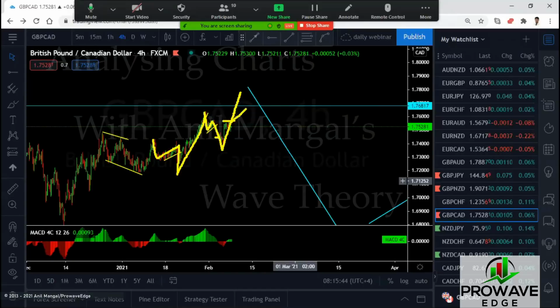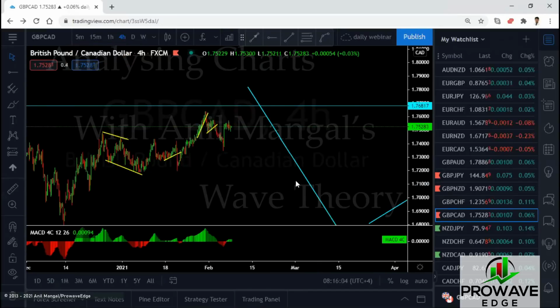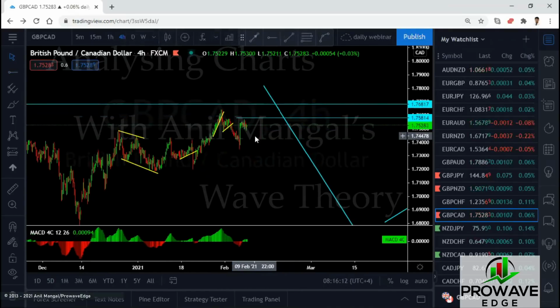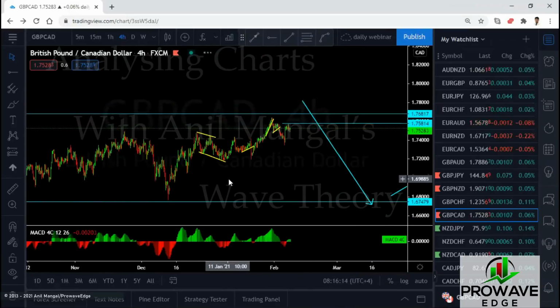So there's a buy setup here today. Now this has a CAD in it. See that? So if you're going to look for a buy, there are 3 very good buy setups: the pound CAD, the Aussie CAD, and the dollar CAD. The euro CAD we can skip. You can choose whichever one you like.